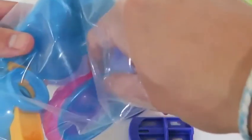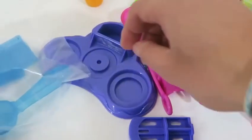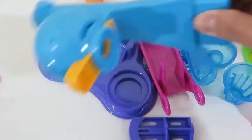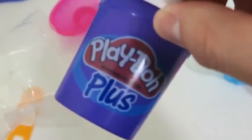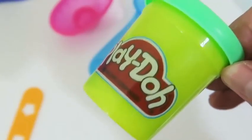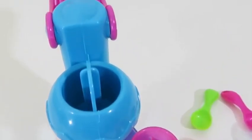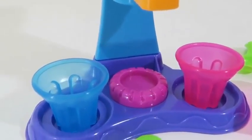Here's an ice cream cone, some sundae bowls, we get an ice cream scooper, and here's how we'll make the ice cream. We get a white Play-Doh Plus, an orange Play-Doh Plus, and a regular can of green Play-Doh. Wow, this is awesome! We have so many accessories and tools to use to make our ice cream. Now who's ready to have some fun and make some ice cream?